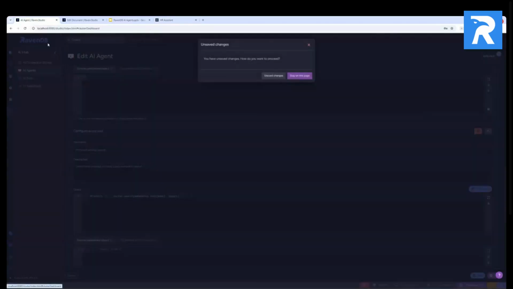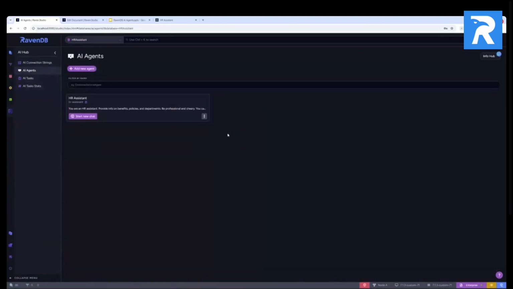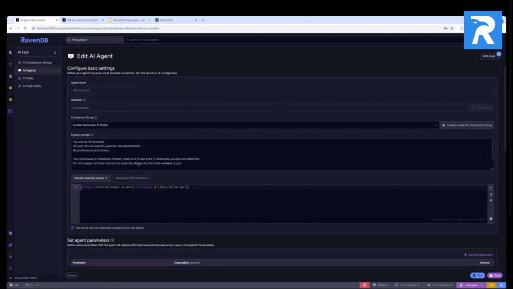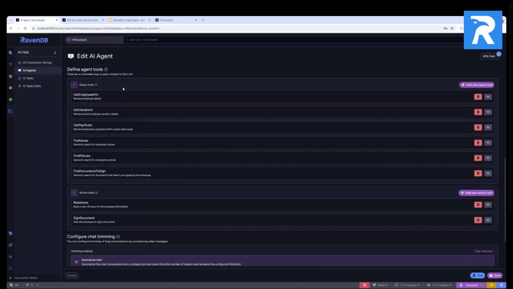This is actually in the HR assistant, the AI agents. Now we have the HR assistant agent. And this is a boring thingy. Here is the answer. This is on the employee that I'm applicable for. Now you can see something really interesting. We have quite a bit of queries and tools that we can operate. In this case, I'm going to assume that we use the get vacations.